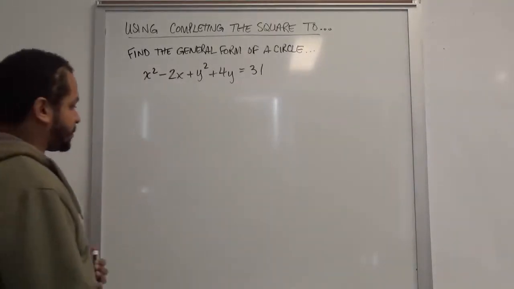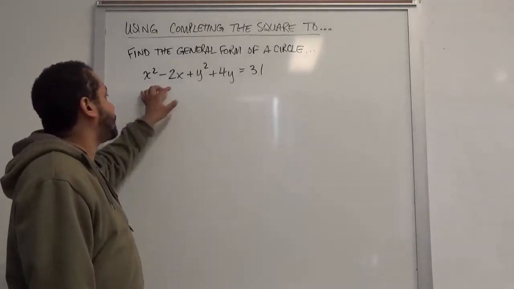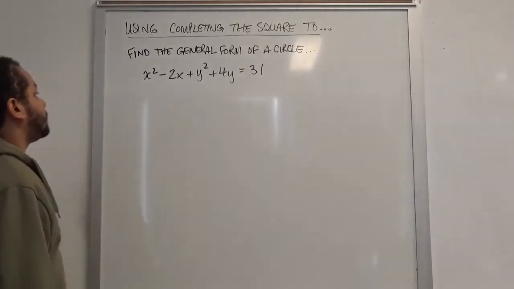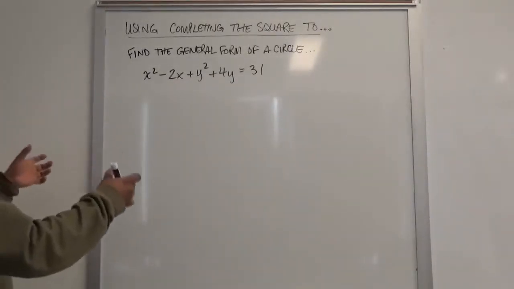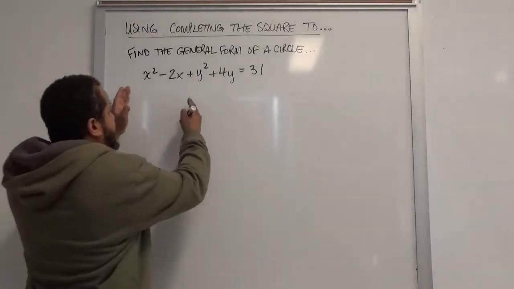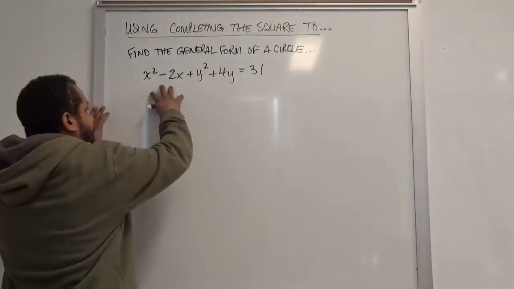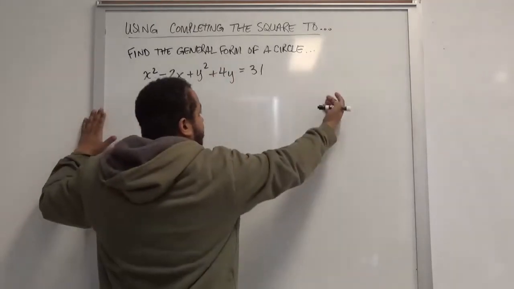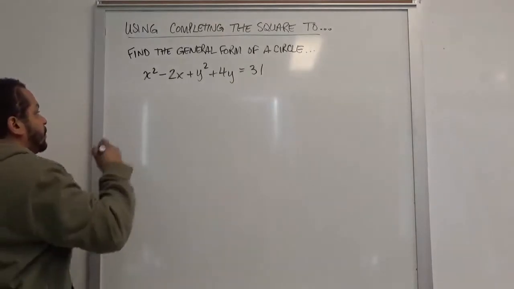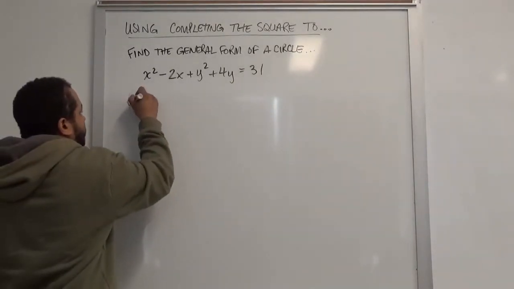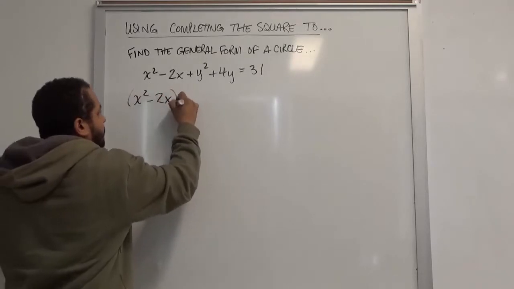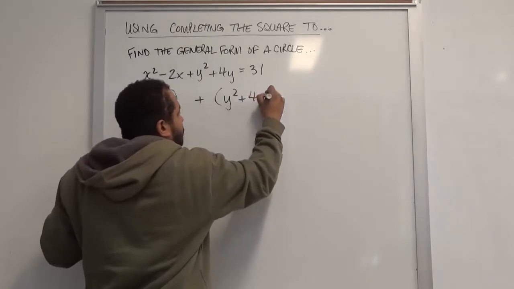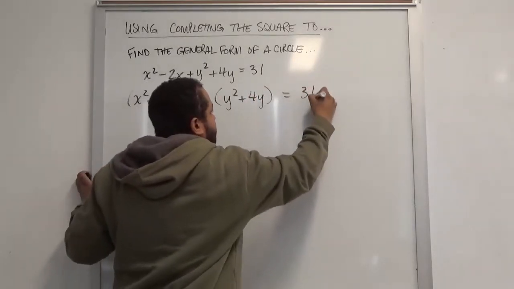Now this is very similar to what you do when you set the completed square equal to the constant on the right-hand side, where we see the constant is already on the right-hand side. So what we want to do here is first isolate our x terms and our y terms from each other so that we can complete the squares independently for each one, while adding to this side of the equation and also adding to this side of the equation. So our first two terms we're going to isolate are x squared minus 2x, and our second set of terms are y squared plus 4y. And this is again equivalent to 31.